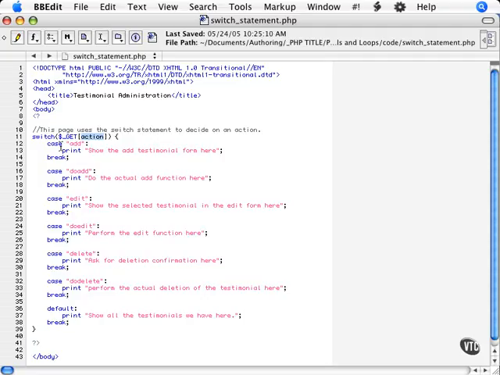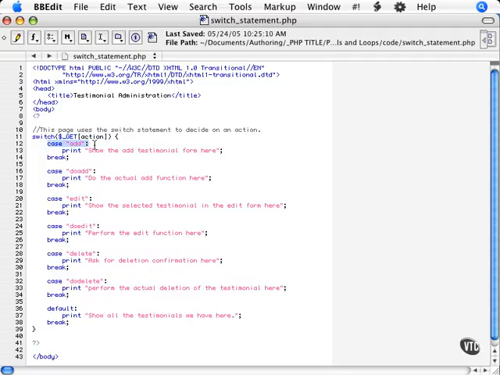Next, we enclose each of the case statements within curly brackets. Each possibility has its own case statement, followed by colons. So we have add, do add, edit, do edit, delete, do delete. Each one of these values will come from the superglobal GET.